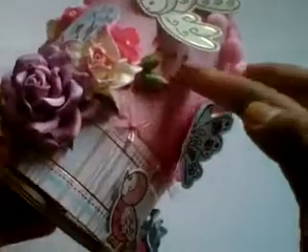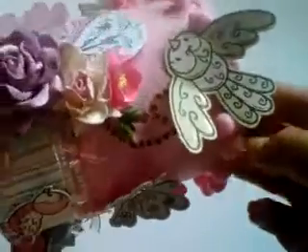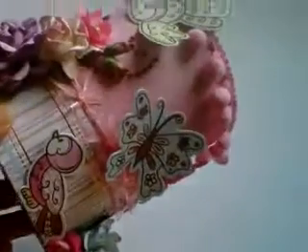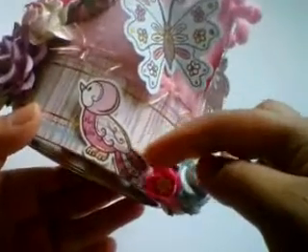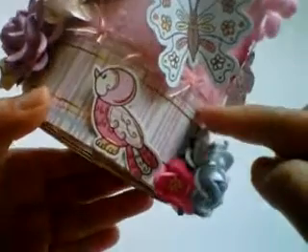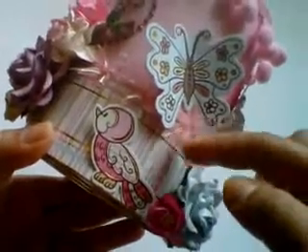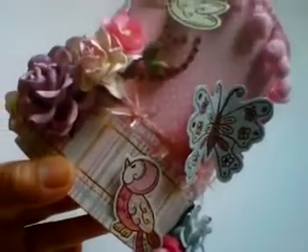Above this cluster I've just put some Prima Bling, and then this die cut bird in a beautiful mint green colour. All the colours on this are really nice pastel colours and it looks really pretty. Then as we go around, I've put this beautiful tiny little die cut birdie in a pink shade.